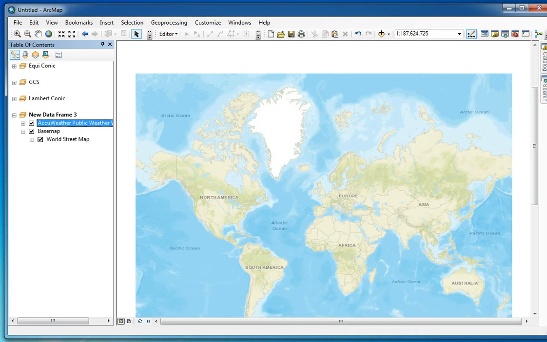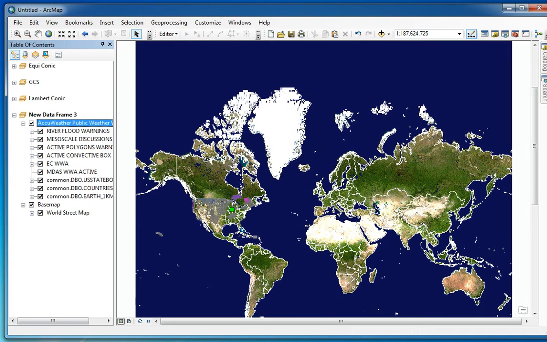Okay, so I see it. It's showing up on my map. It's thinking. There it is. So actually, that's pretty cool. So here's one that's working.